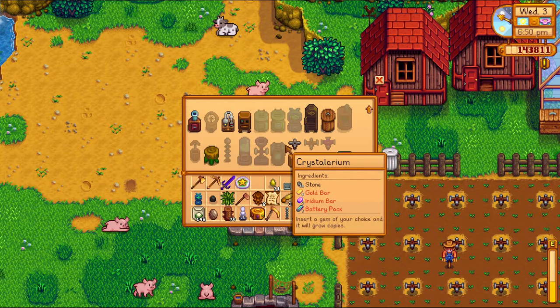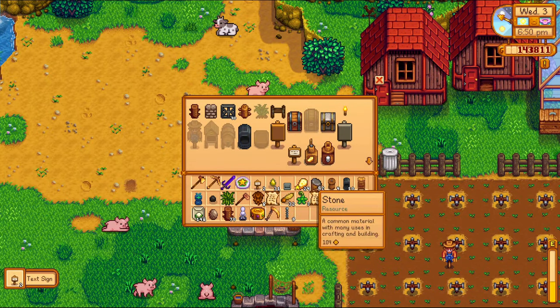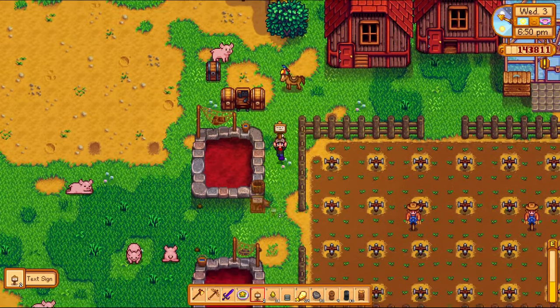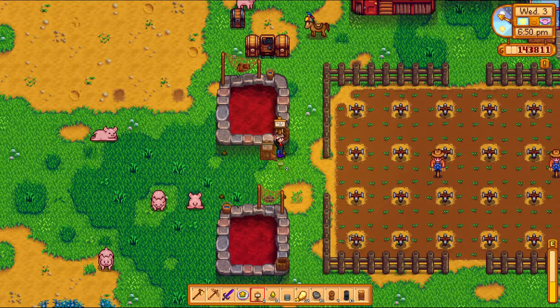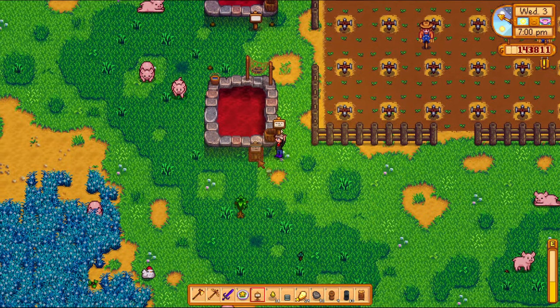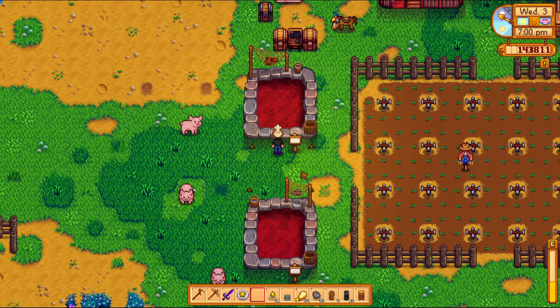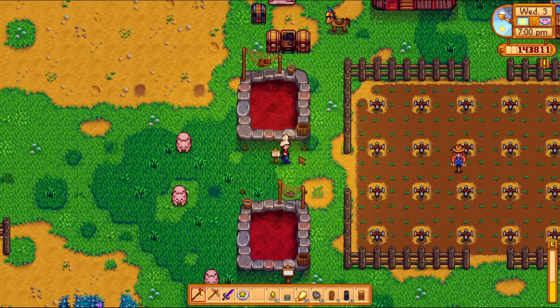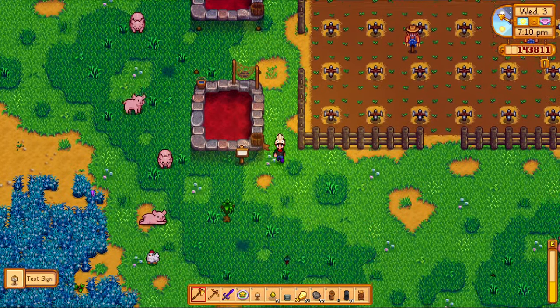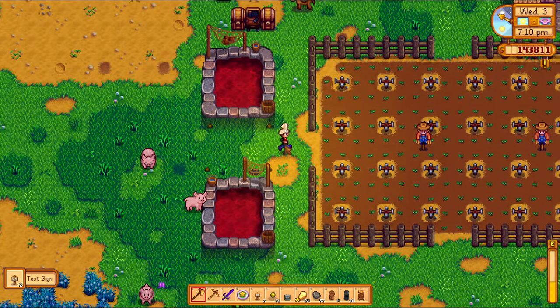I want to check out some of the new fish, too. So we got a text sign. Somebody said we should mess with those. So maybe we'll put it here. Does it work like that? Nope. Isn't it something you can do with the sign to make it work with the fish pond? Don't know how it works, though. I never tried.